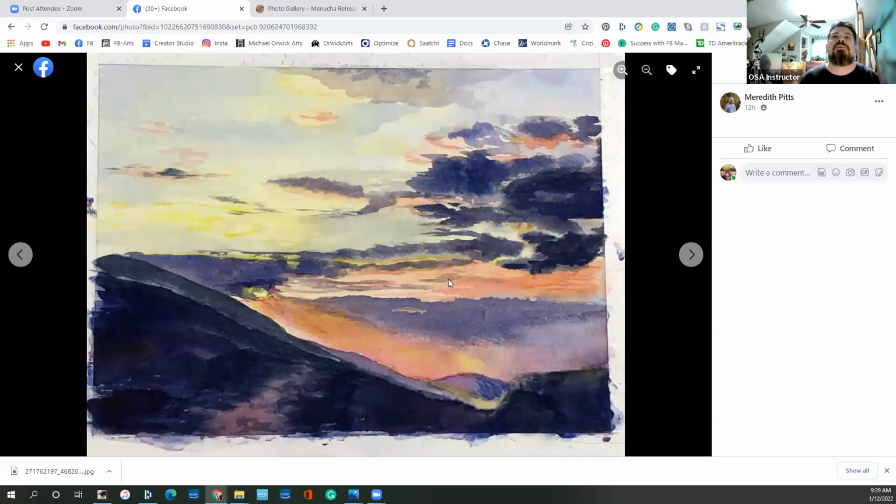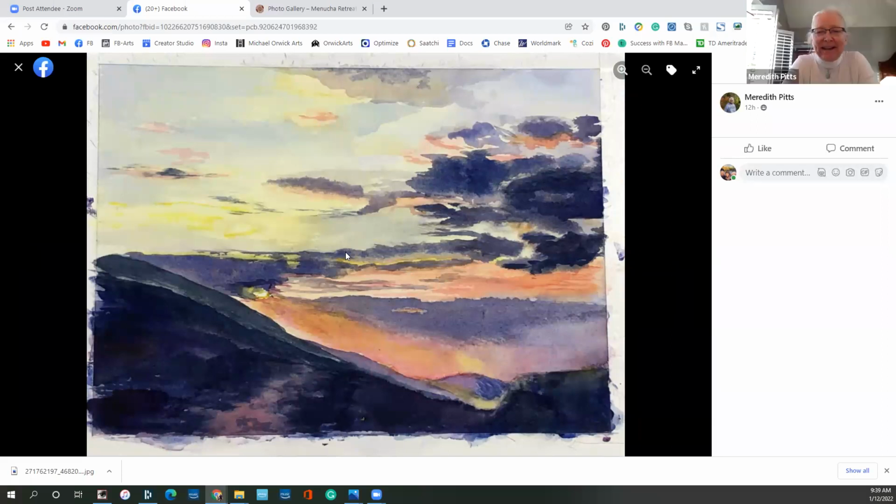Are you the watercolorist? Yeah, it's watercolor. And are you going to be doing all watercolor mostly? Probably, because that's the paint I have, and the brushes and the paper. That's what I have. Cool.